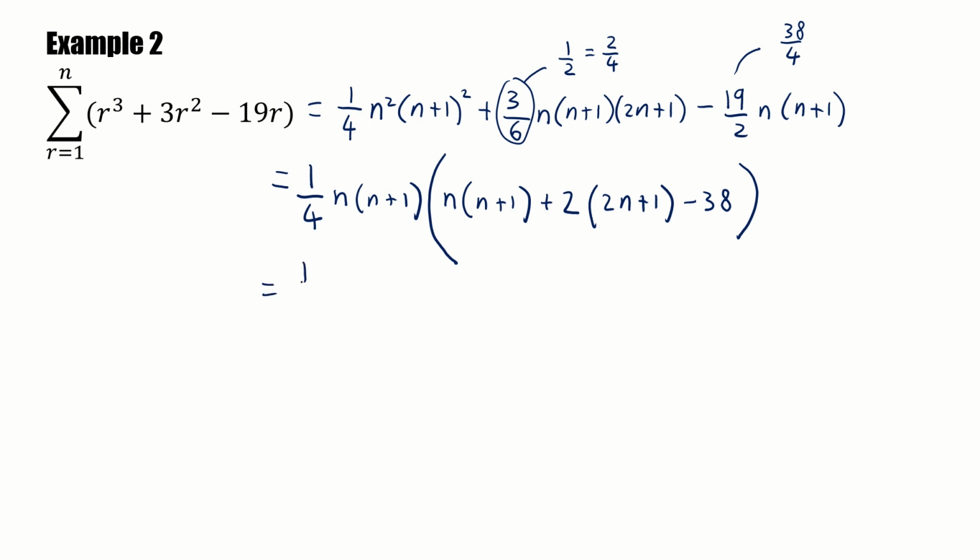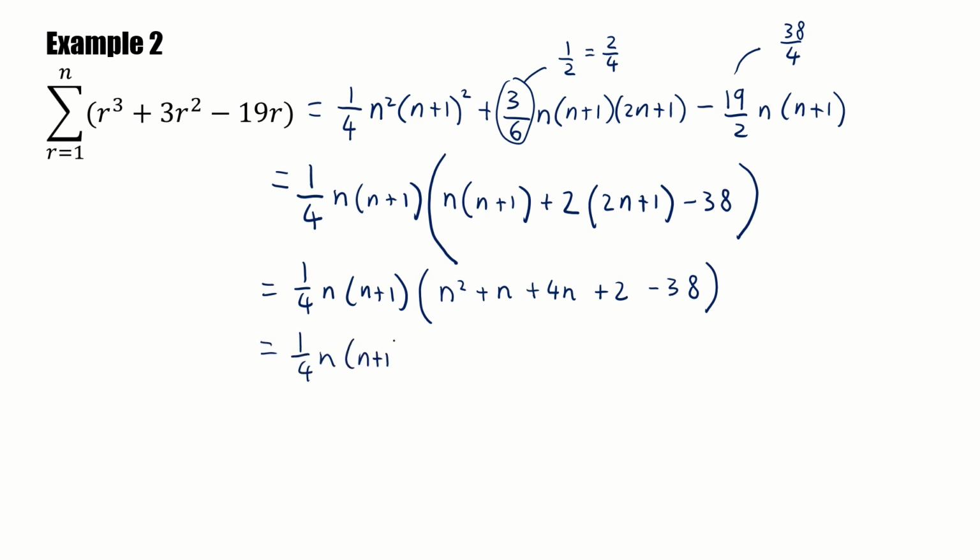Cool. Proceeding on, we're going to leave the quarter, the n and the n plus 1 out the front, and then we're going to start multiplying the brackets, the stuff that's left over on the inside, because now, as you can see, it's going to be something fairly nice to deal with in comparison to what we were having to deal with before. So multiplying all those brackets, we get this. And then simplifying, that will leave us with the quadratic n squared, plus 5n, and then minus 36.